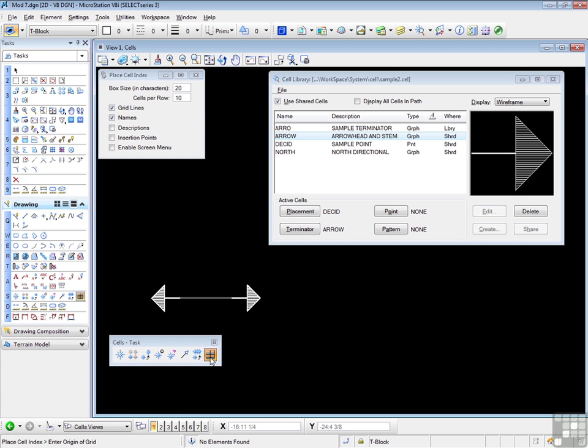Again, we'll discuss this further. Since the models in the index are references, you can use reference tools on them. Note that the scale of the elements in the references will not be full size, but you can scale them back to 1:1 through the cell properties. Now again, we'll take a look at this cell index in a later video. In the meantime, practice the tools that we've just discussed, at least the ones that we can use at the moment without extensive numbers of cells in various models.